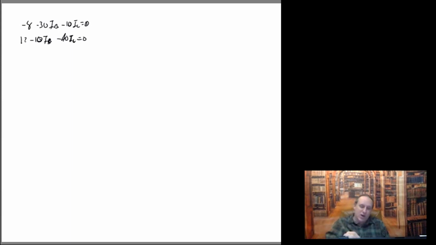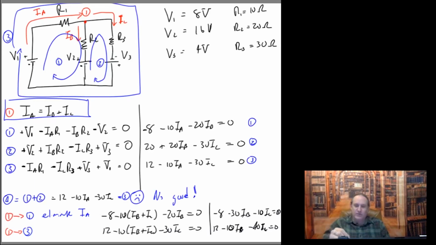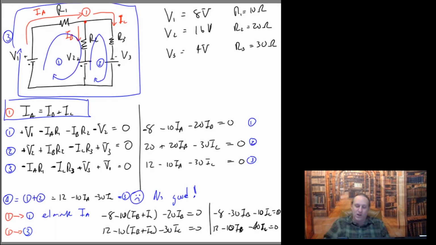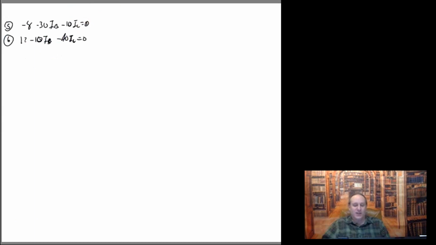Okay, let's call these equation 5 and equation 6 respectively, because I already tried to call them something else, and I'm not going to color them with a particular color here, 5 and 6. I already made an equation 4 that didn't work out, so I don't want to reuse that label.